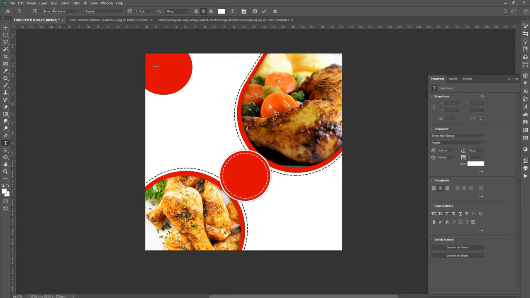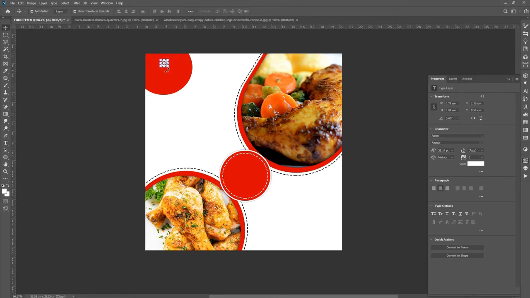The font I'm using is Anton. So this is the actual font I want to use for my logo, Anton, and then I'll type JG. Okay, meaning Jocelyn Graphics.